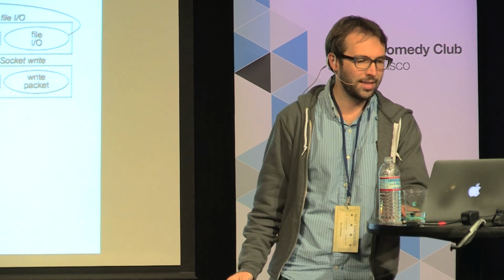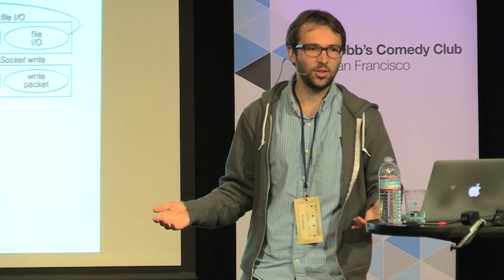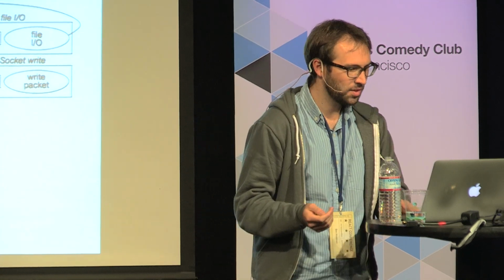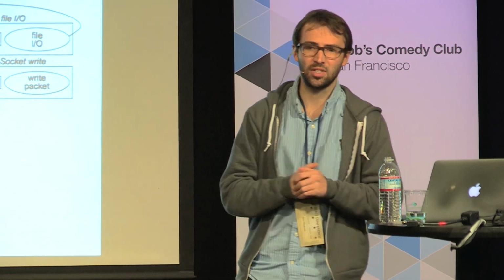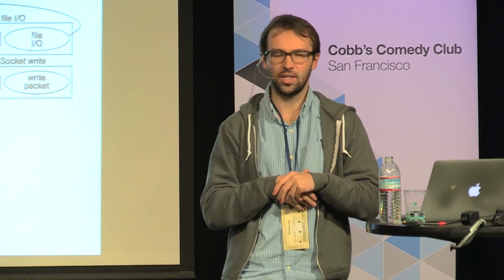Okay? Now, at the end of the day, some things still have to be shared, right? You still need to share things like CPU. There are plenty of resources that you still need to share. And so what I wanted to do was take a little bit of time to talk about how we share and specifically allocate resources like CPU in a parallel system and how that relates to elasticity.